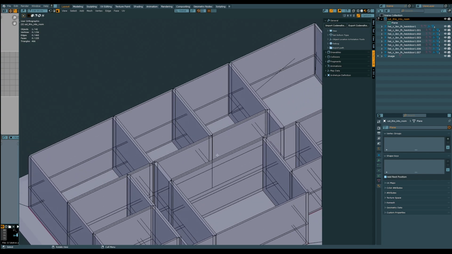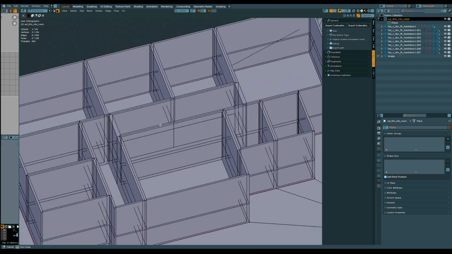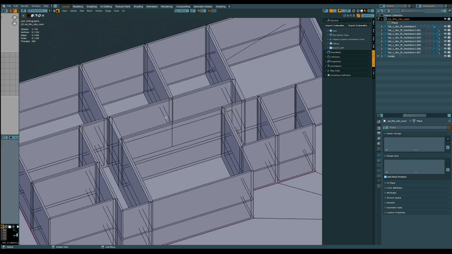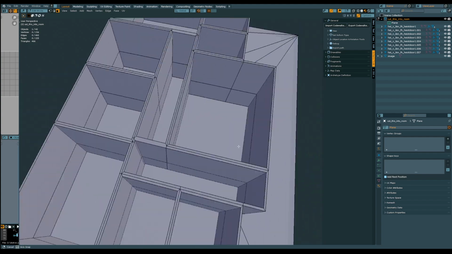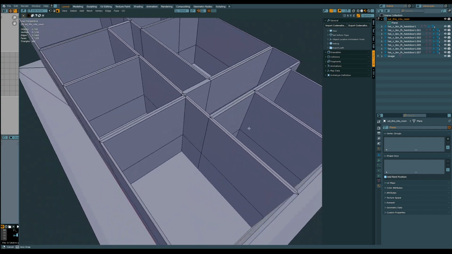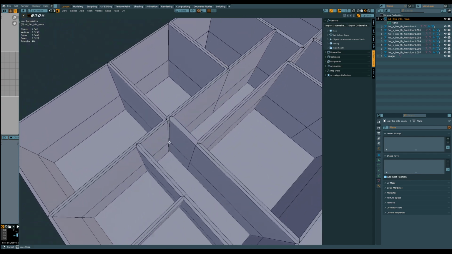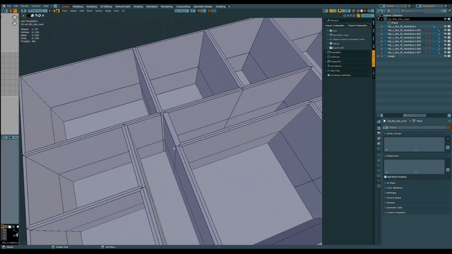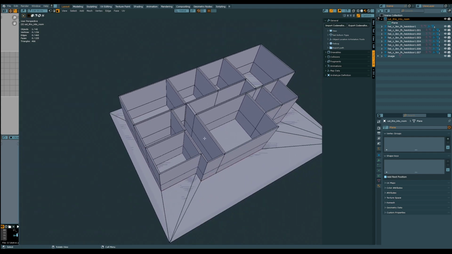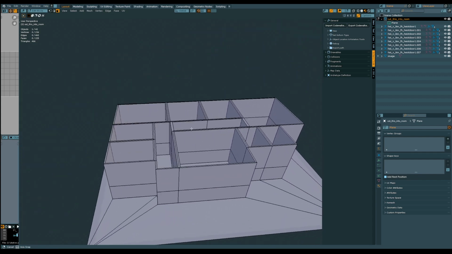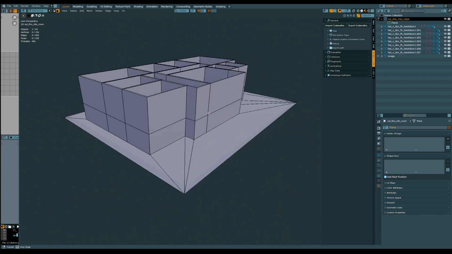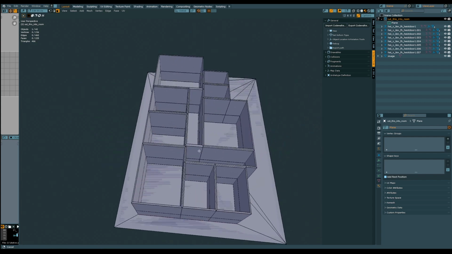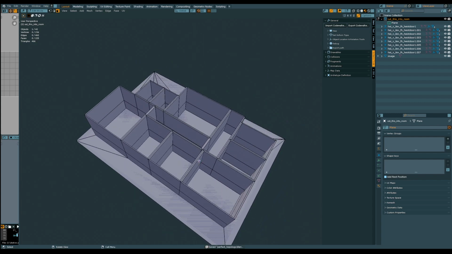Now it's time to get out of orthographic view. Press number 5 on the numpad on the keyboard, and you can pretty much see what the whole thing looks like right here. Of course, we're going to be cleaning up the geometry, so you have the gaps for the doors. But that's pretty much what's going on. That's where we are.